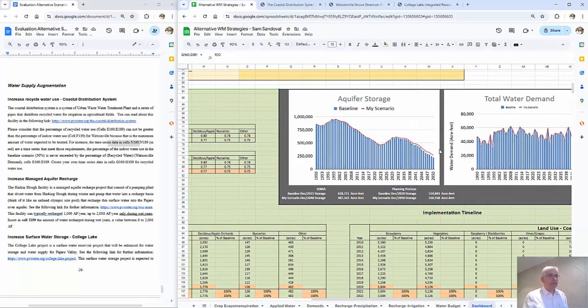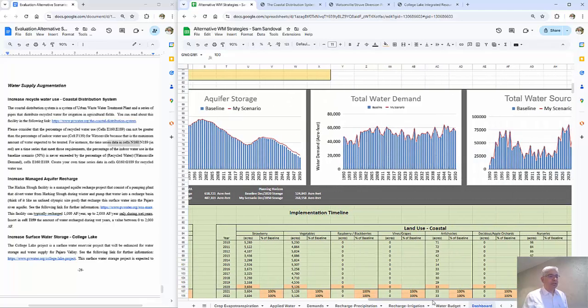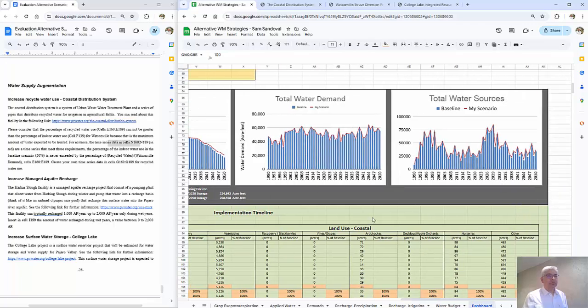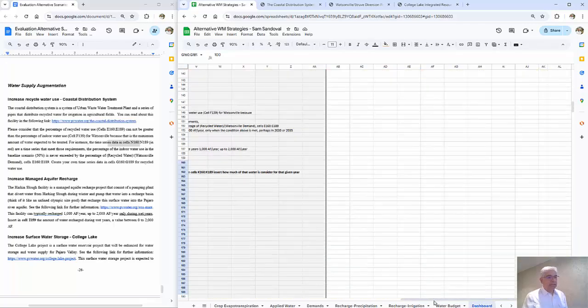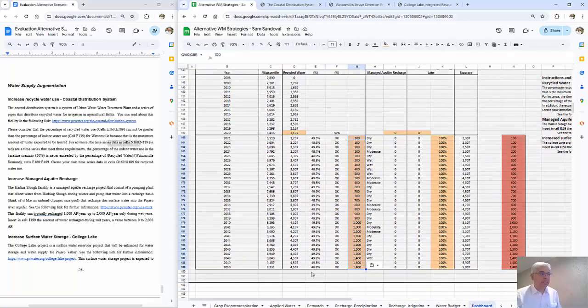You can see that augmented water is definitely not reducing the water demand, but it is increasing our water sources a tiny bit. Just consider that the total water use is 42,000 acre feet, and we're just adding 100 to 1,000 acre feet per year.